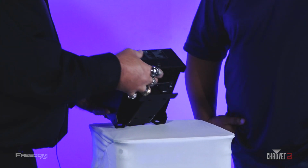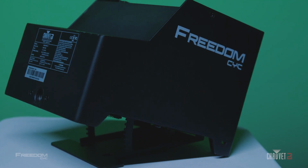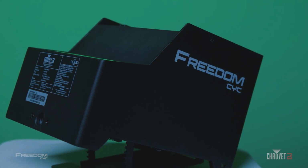The farther you pull this away from a wall, because it is designed as a cyc light, so don't get uplights and cyc lighting confused. They're similar, but hugely different. These work best when you pull them away from the wall. And I know mobile entertainers, when you get back out in the world, that becomes a trip hazard. So we did put a kickstand in the unit, so you can kind of cheat the pulling it away from the wall. It's not going to work exactly the way a cyc light would. It's not a perfect fix, but it allows you to get it closer to the wall and get higher up the wall.